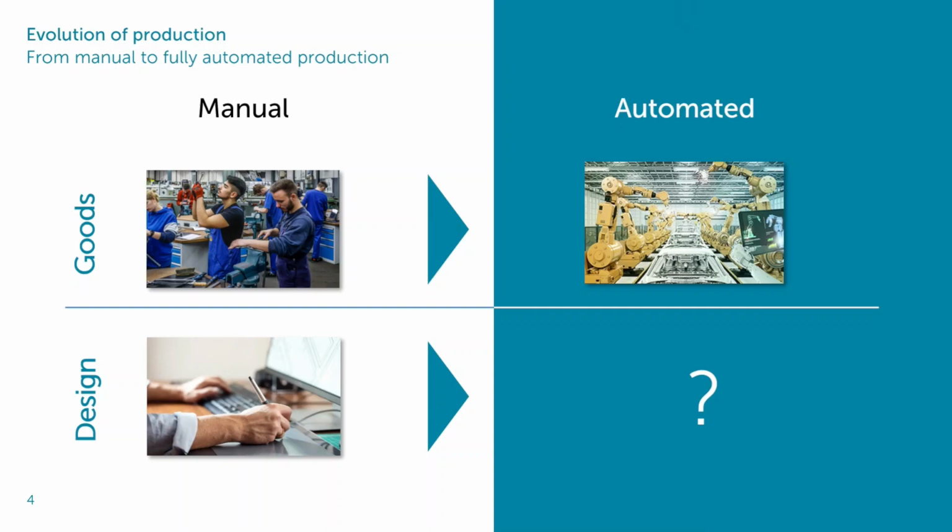Whereas in the world of physical goods, it was absolute normal, and it is still absolute normal, that we try to automate everything that is possible. But in the world of design, we're still somehow stuck to very manual process. That was and is okay in the world of mass production, where you have once very high design efforts, but can split or distribute them over thousands or millions of parts you actually produce. But in the world of additive manufacturing, there's much more complex parts and much smaller batch sizes, and in many cases even batch size 1 when it comes to customization.